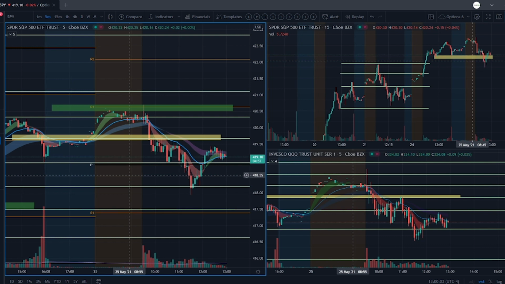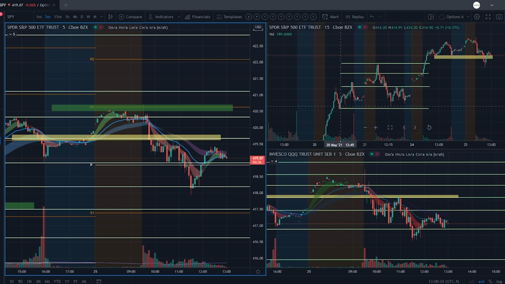So what we're going to be doing today is going through a lot of things that you see on the screen here. You can see my screen looks super messy, but what I'm going to do is just eliminate all of the indicators and start from scratch and give you guys an in-depth view of what we do with our price action trading strategies. Now, here on my screen, we've got the SPY in two different time frames on the left and on the top right, and then the triple Qs. We're going to be looking at the S&P 500 futures as well and how to dive into what we call price action trading.